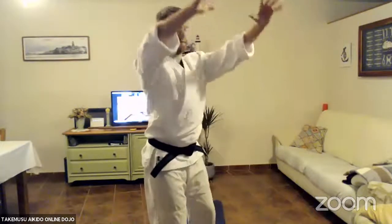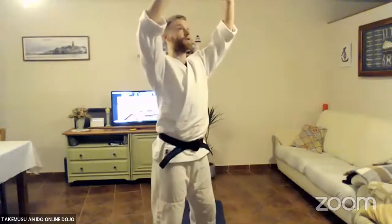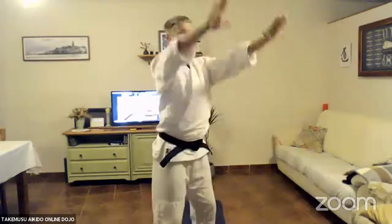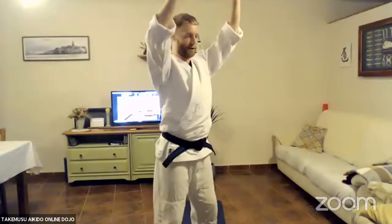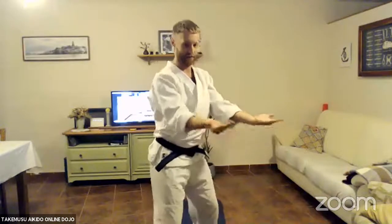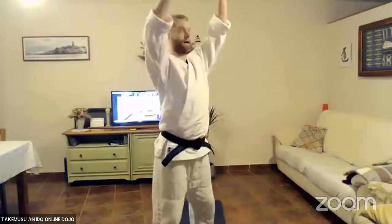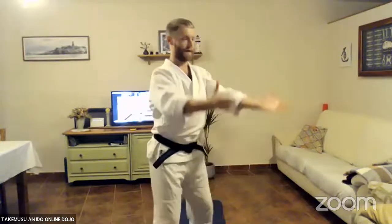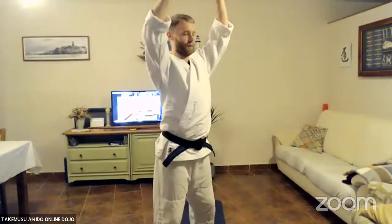This is basically a simulation of a cut as well. So what I want you to do is come to here, and then as if you're kind of impacting the palms down into the ground. You can do that both sides and just feel that the body goes boom into the ground. So it's as if the hands hit the hips, boom, and then raise it back up. And then again, impact the whole body down, and then back up. And you can use the breath as well.